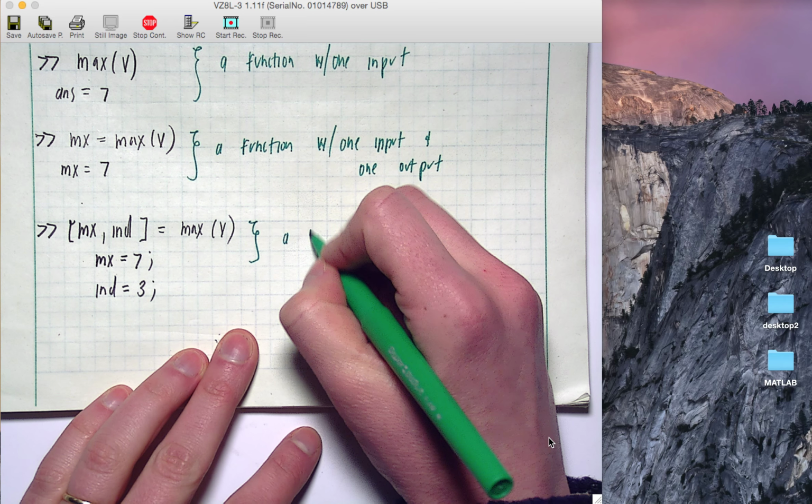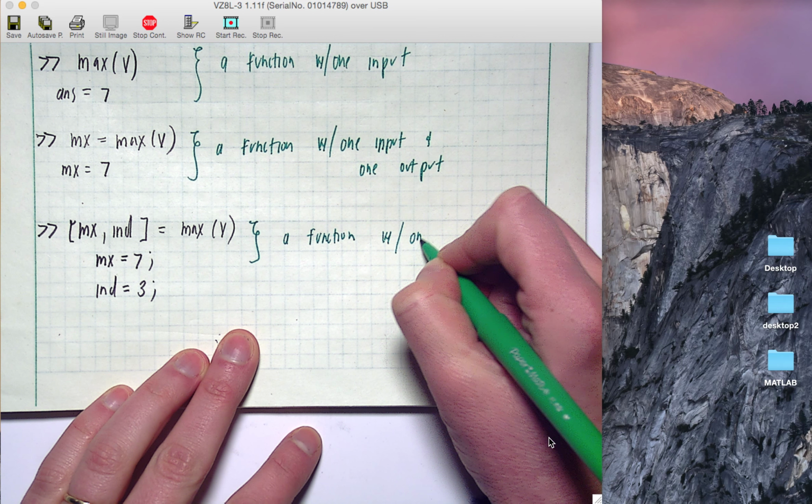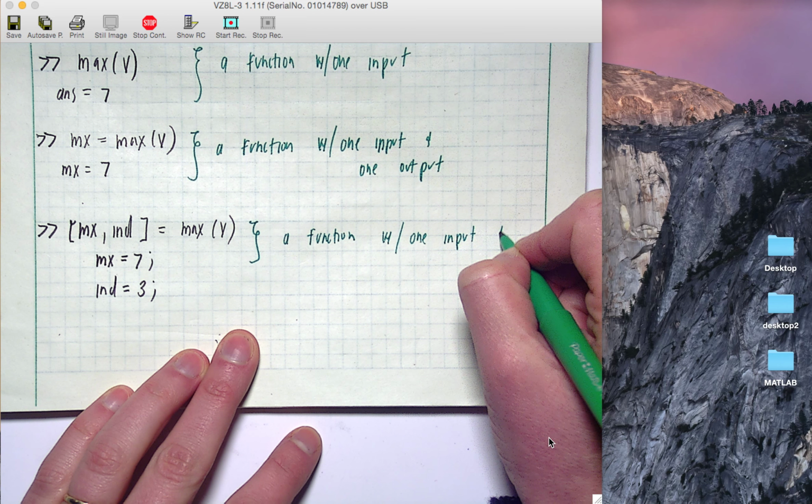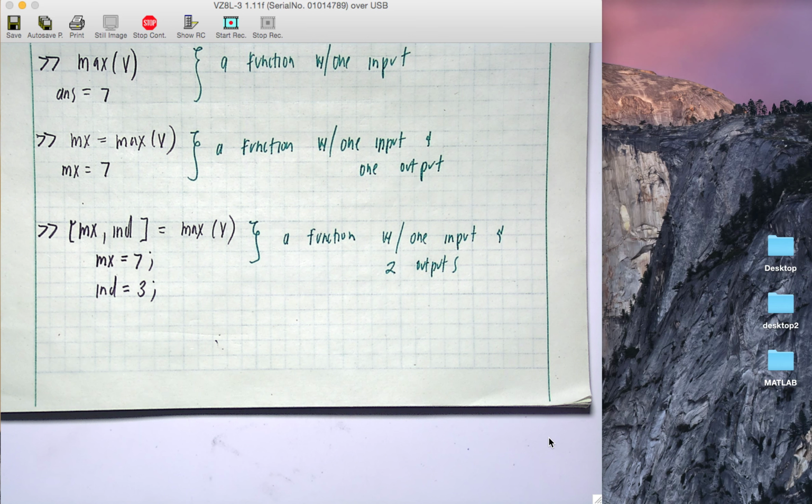So this is an example of a function with one input and two outputs. And that's how outputs work. If you don't ask for the second output, it's not going to show you what it is, even in your own user-defined outputs. The only output that's automatically printed to the screen is the first one. So with the max function, you always see the max value. But there's other outputs programmed in, but you only get them if you try.